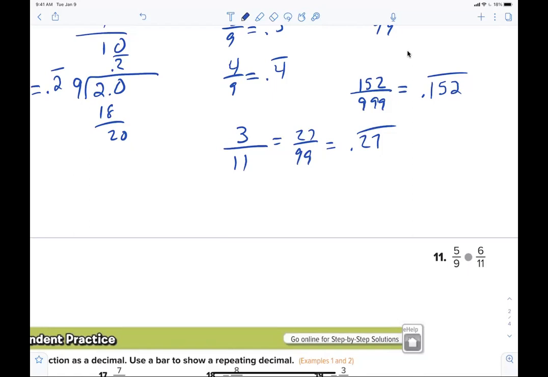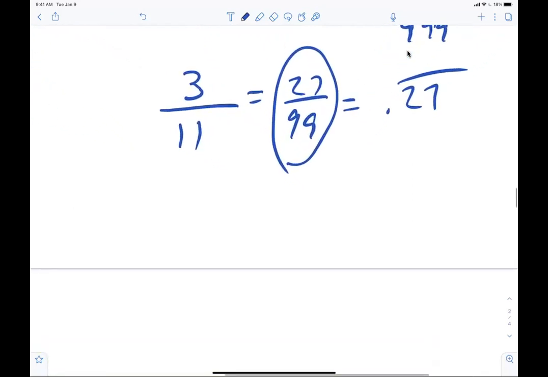I'm confused about how you want the 27 to repeat. Because it's 27 over 99. Oh, yeah, sorry. Clifton, how would you get rid of the 9? Well, we know the pattern for something that's over 9 or over 99 or over 999. So she said, we've been talking about patterns of 9, so I'm just going to multiply this by 9, and I'm going to multiply this by 9. So that became 27 over 99, which means it was 0.27 repeated. How's that? That's enough for me right now.